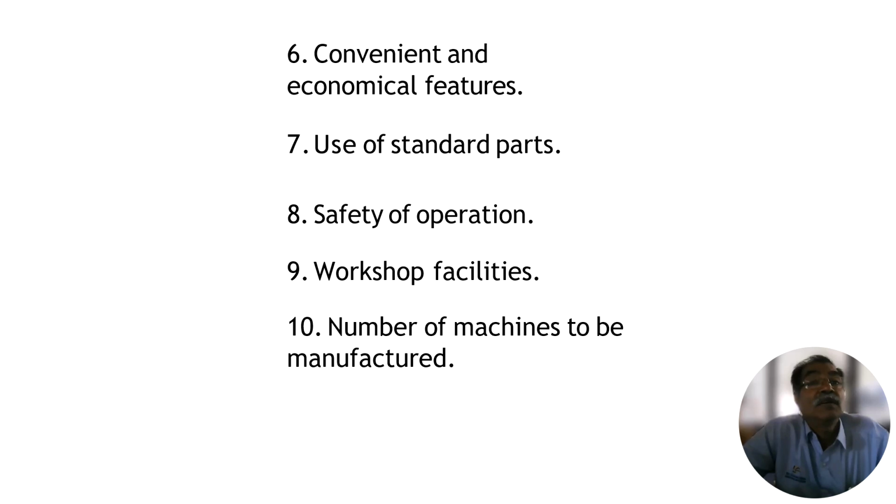Next one is safety of operation. Some machines are dangerous to operate, especially those which are speeded up to ensure production at the maximum rate. Therefore, any moving parts of the machine which are within the zone of the worker are considered an accident hazard and may cause an injury. It is necessary that a designer should always provide safety devices for the safety of the operator.